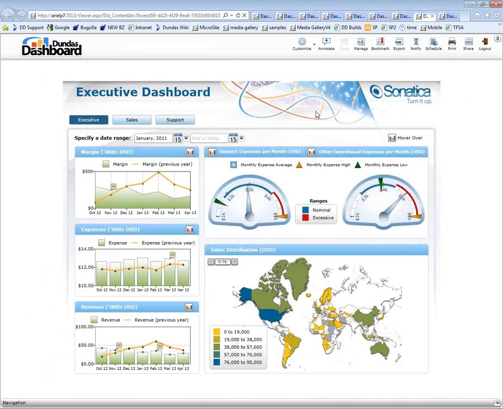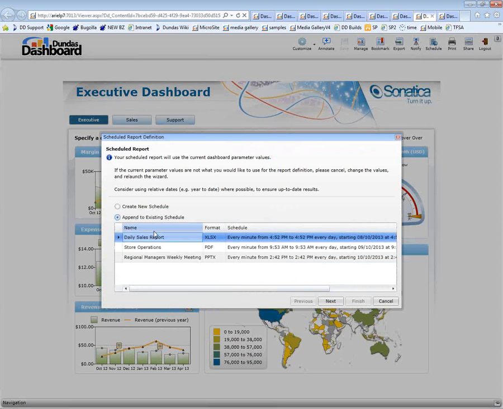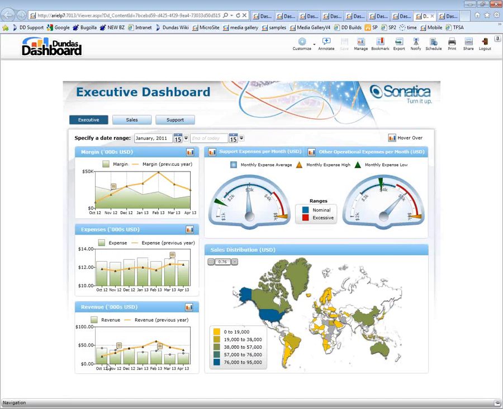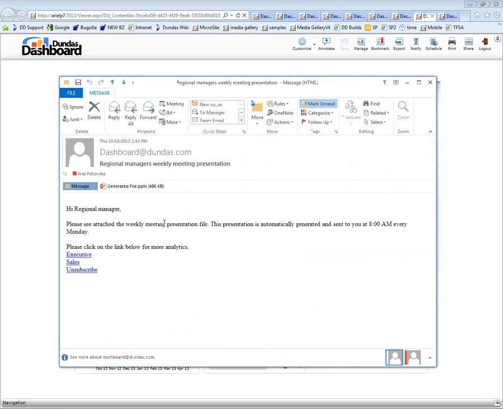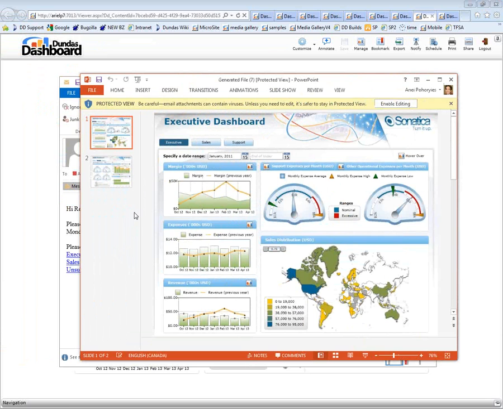This type of PowerPoint presentation can also be scheduled for multiple dashboards. So I can click again on the schedule option and just append this dashboard into an existing schedule and just create a multi-page PowerPoint slide. Again, I can take this for my weekly presentation. Here's an example for a weekly meeting that I have for the regional managers, and I generated here a file that contains multiple dashboards or multiple slides. Already contains the information I need to prepare usually manually. Right now it's done automatically using these schedule options.